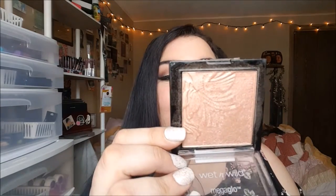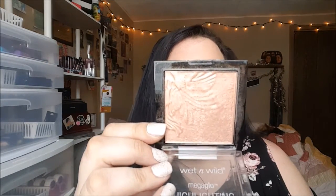We're down to our last three products. This next one is the Wet n Wild Mega Glow Highlighting Powder in the shade Precious Petals. Wet n Wild released two different highlighters the summer of last year and the world went nuts for them. I was definitely one of those people who stalked every single Rite Aid, Walgreens, and CVS looking for these. After weeks of searching, I finally found mine at my local Variety maybe two weeks after they were first released. I've been loving this one ever since — it's such a beautiful highlighter. Look how beautiful it is.